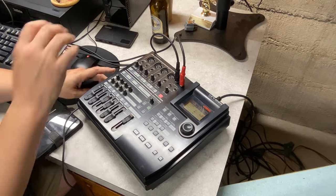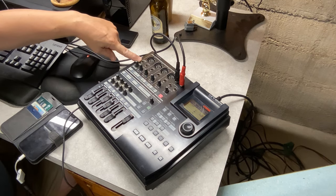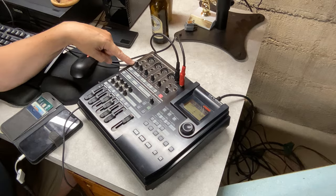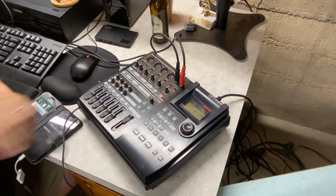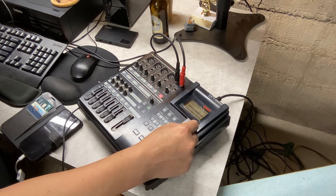So real quick, we have four inputs. We have XLR balanced inputs. We have a guitar quarter inch input. These are unbalanced, these quarter inch inputs. Input A actually has an insert input, so if you wanted to use outboard gear for effects, this one has built-in distortion if you want to plug a guitar into it. Your trim knobs are here for adjusting line level or mic level. This is your display. You go into your menus with this and control it with this dial.